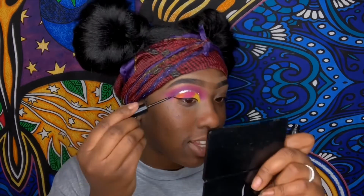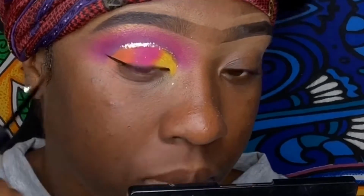It's kind of weird because I don't do big wings. I mean little wings. Okay, I'm gonna do the other eye, plop some lashes on, and we're gonna come back and finish our face. So I'm gonna use my vitamin E oil to moisturize my face per usual.